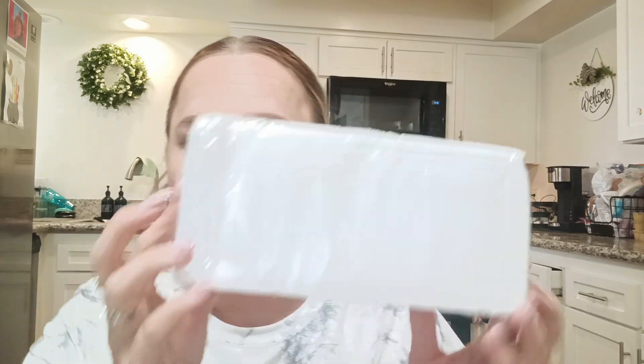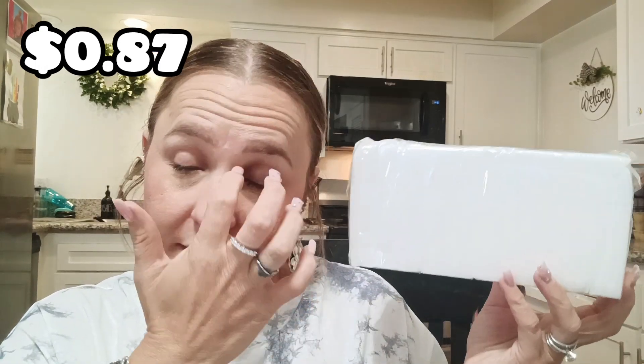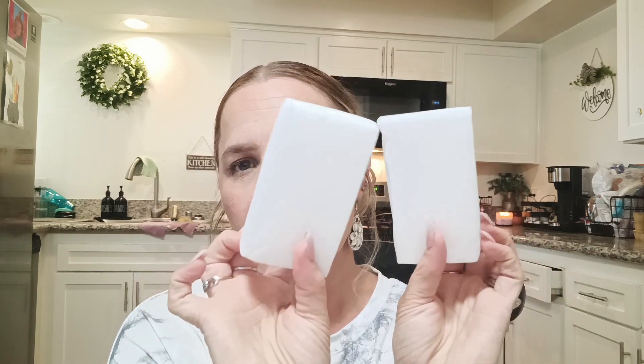The next item are these dupes for the magic erasers — it's 87 cents for 10 of them. My walls need to be scrubbed down and I wanted to try these first before getting Scrub Daddies because they can get kind of pricey. They got squished in travel but this is what they look like — they feel like Scrub Daddies and magic erasers. We'll see if these work. The kids and I are going to be working on scrubbing these walls.